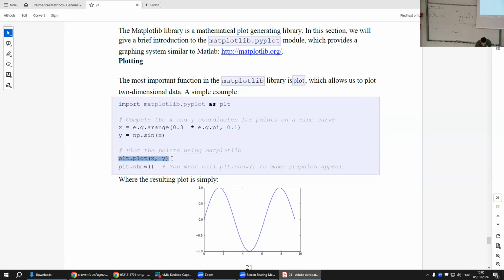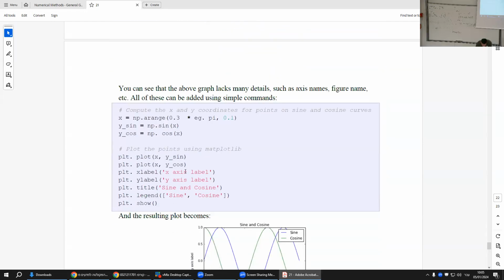And we will show that. Here we make the plot, but if we want to see it on the screen, we have to add this dot show, and we can also add other things to the plot. For example, I can define x, the y sign vector and the y cosine vector, and then plot x and y sign, and plot x and y cosine.